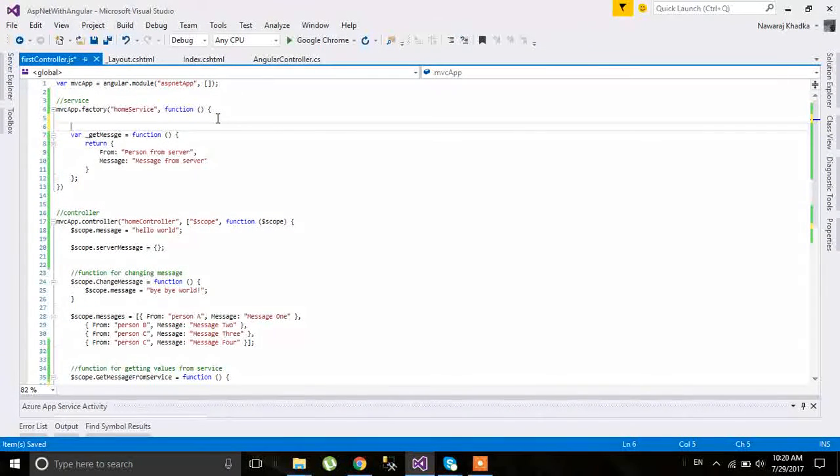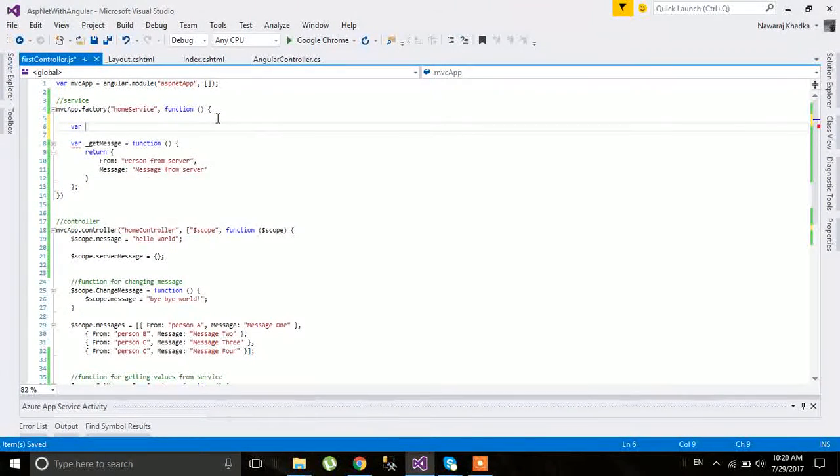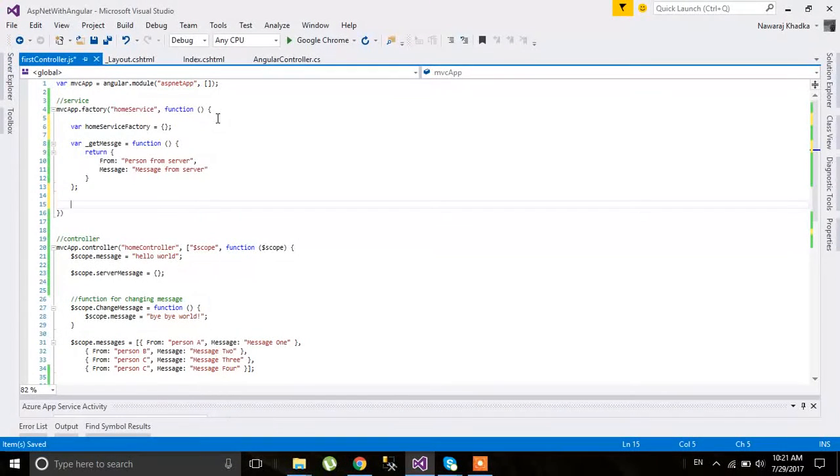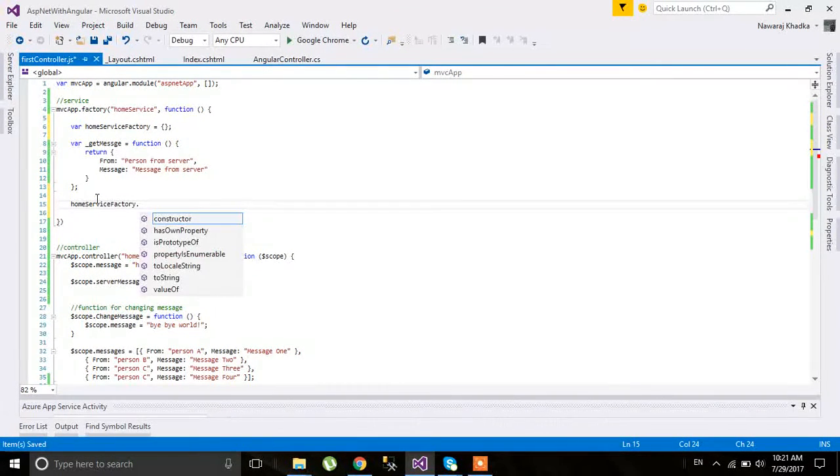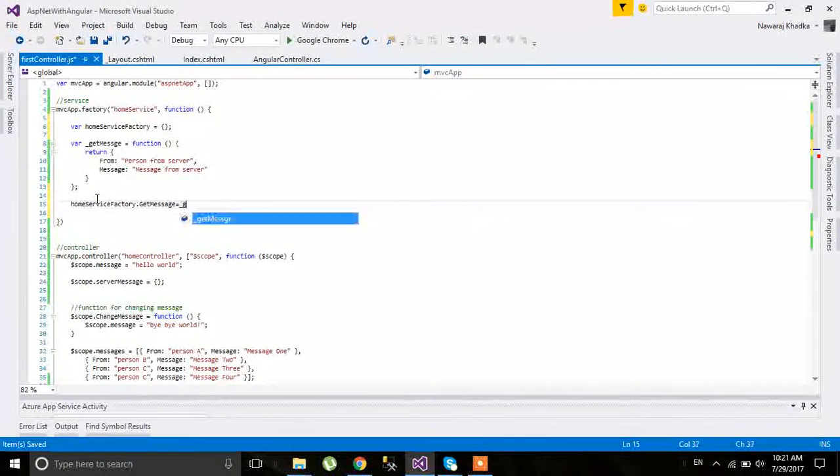So we just created a function in our service. Let us create an instance of the service here, where home service factory equals an empty object. Then let us inject this function inside the instance of the service we just created. So home service factory dot get message equals get message.